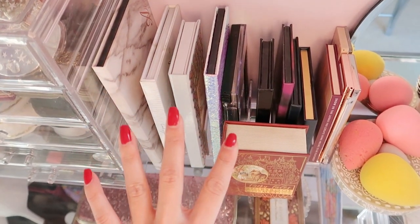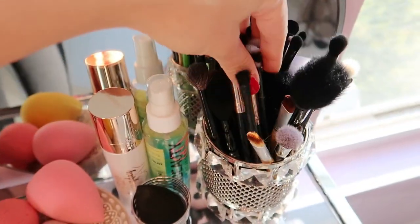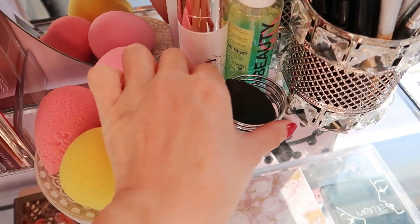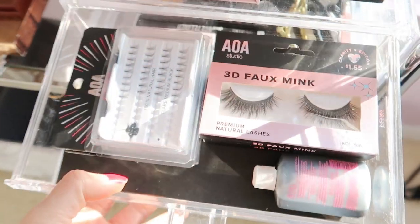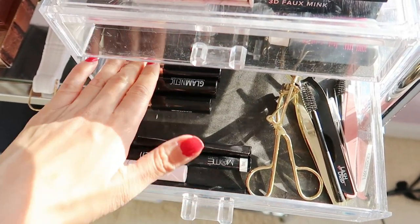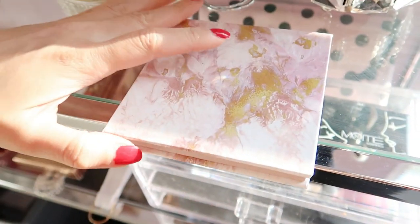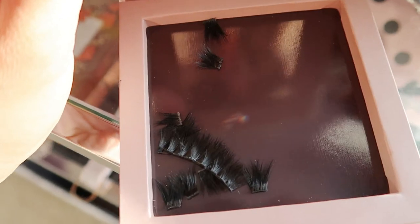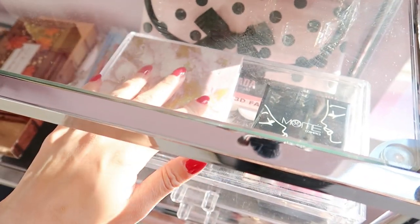These are a mix of face palettes and eyeshadow palettes, my clean beauty blenders, some setting sprays, our nice clean disinfected brushes, a little egg stand right here. Back here I just have my travel makeup case. Over here I just have lashes that I reach for every day and an eyelash glue. And down here I just have other eyelash glue. Then I just have some eyelash tools. Over here I actually have a magnetic palette that I got from Shop Miss A, but I use this to house my eyelashes. So daily eyelashes that I'm wearing every day, I just throw them in here and I keep them right up here. And this is just an extra compact mirror.